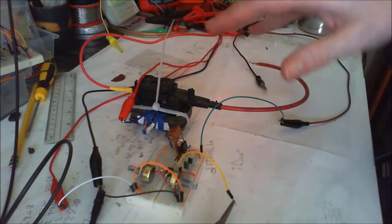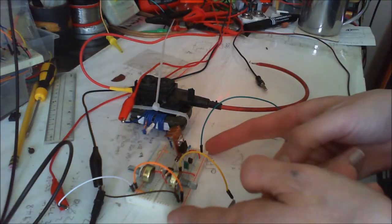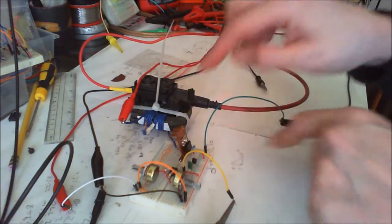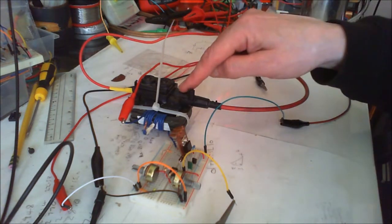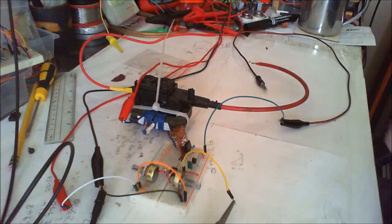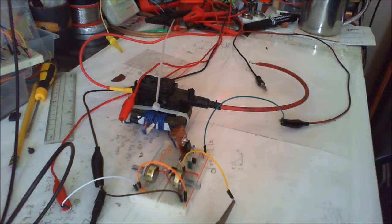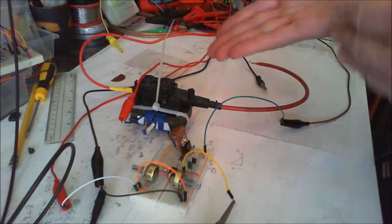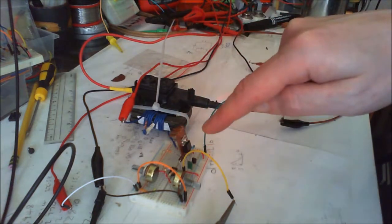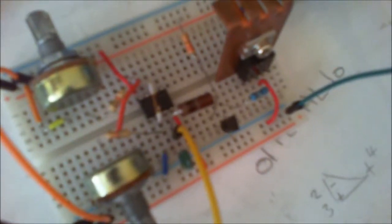I've made an improvement to this circuit and it makes a world of difference. It's basically the same circuit as the last video, but instead of powering the flyback with the same 12 volts as the 555, I've given the flyback its own power source. This should have been obvious in the first place - whenever I turned up the chip supply to 15 volts I would kill the chip, hence the burning over the two-to-six pin bridge.